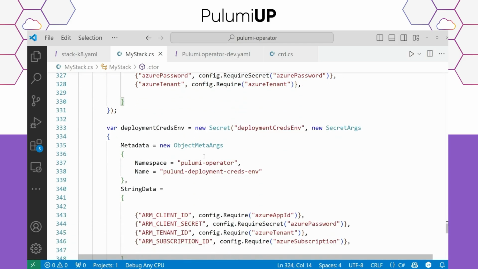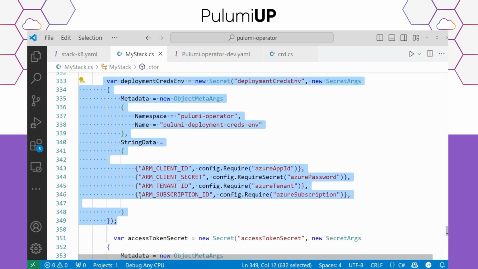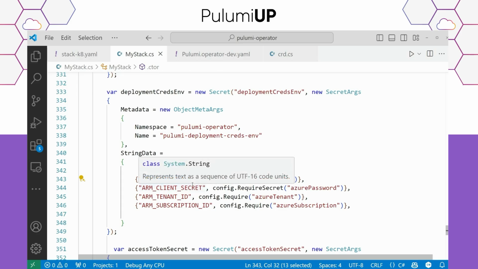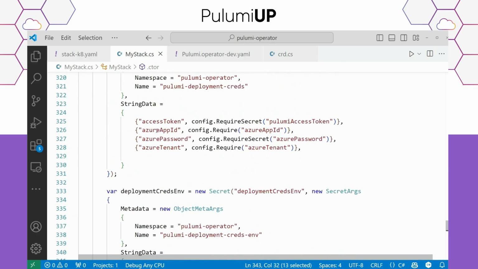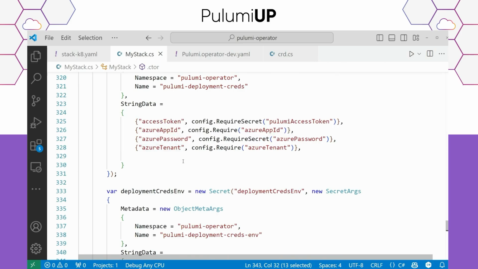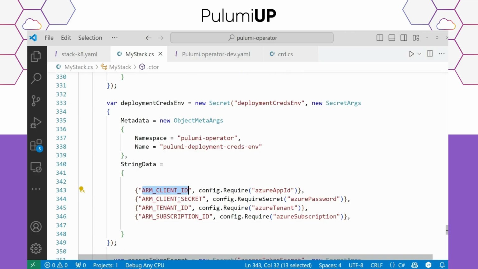When we do it with the Pulumi resource, we can't do it quite the same. We need to break them into two different secrets. The first is a secret for the Azure details, and you'll notice the secret value names have changed to match the environment variables. Before, we just had whatever names we decided on, because we could map those to environment variables in the Kubernetes manifest. With the Pulumi code, it takes them as the names for the environment variables, so we've changed those over.